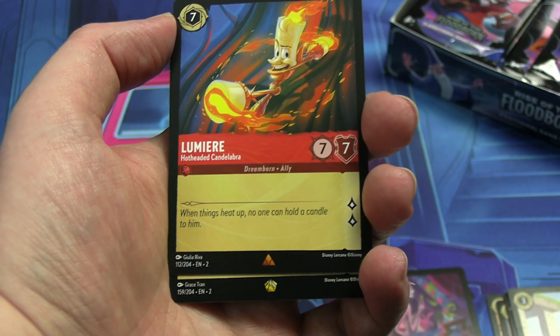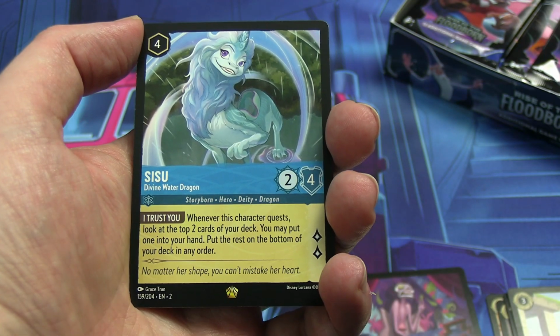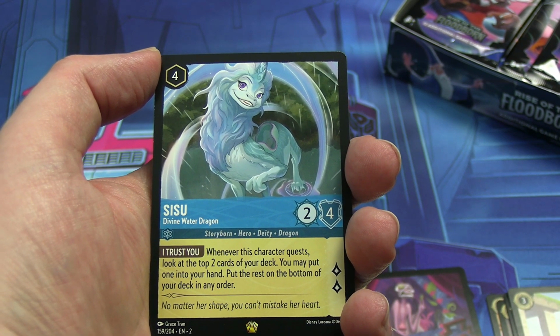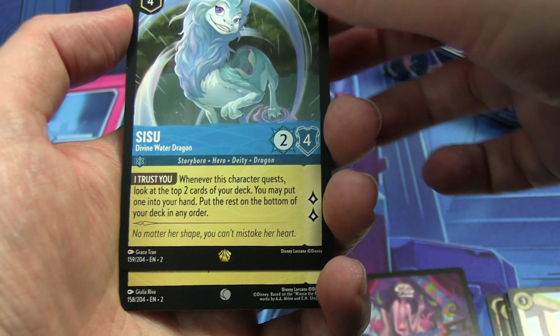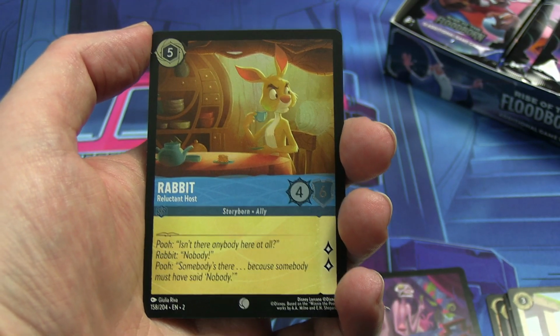Well, speaking of which, there's our first one already. Let's see what it is. Oh, it's that weird dragon that has a frozen face. Okay, Shizu? Ugh, I don't like looking at that face, but hey, got a good draw. And our holo is a common. It's Rabbit, the rabbit from Winnie the Pooh.